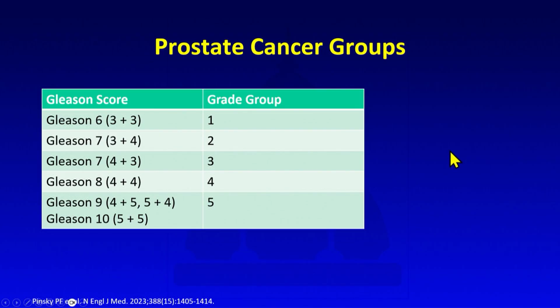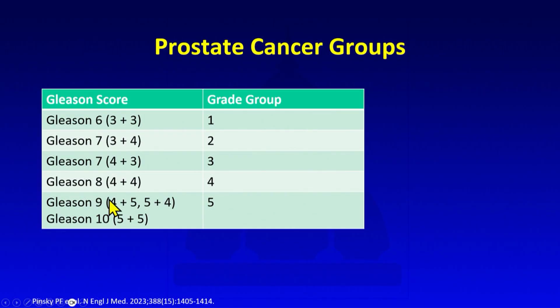In prostate cancer, once you're diagnosed, pathologically, it's defined by the Gleason score. So the Gleason score is actually made up of 2 numbers. The first number is the dominant pattern on pathology, and it starts as a minimum of 3 for cancer, goes up to 5. And then the second number is the second most common pattern on pathology. And they add the 2 numbers together, and that's how you get your Gleason score.